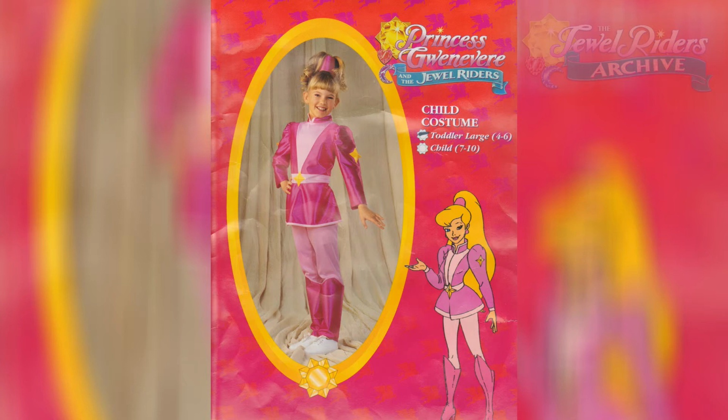So we have that image, and down below it says Princess Gwenevere, and there's also this fun unicorn background over the entire length of the insert. It goes from purple colored, flying unicorns from the style guide, down below to orange or reddish colored unicorns. And it almost disappears in the middle. It does, because it fades, where originally you had the purple unicorns on the reddish background to the reddish unicorns with a purple background. So it gradates, and that's a fun addition to it.